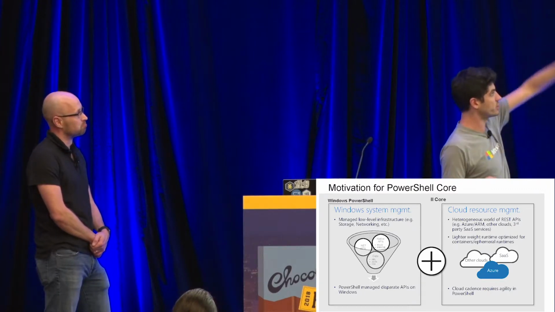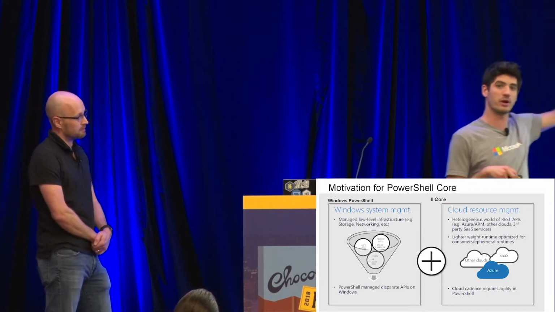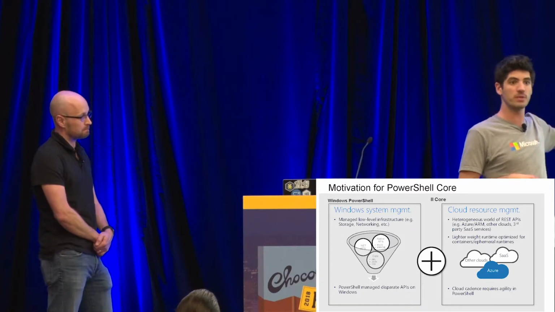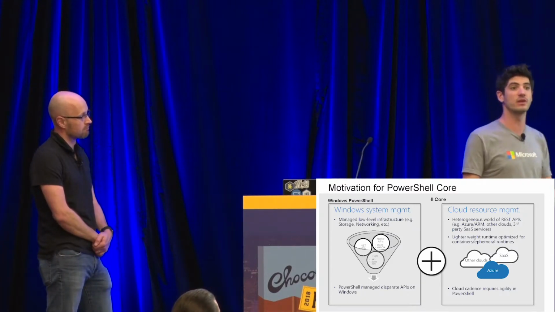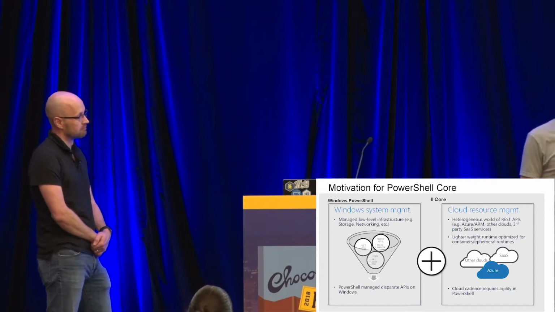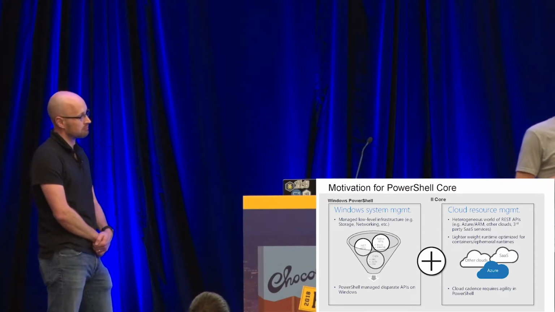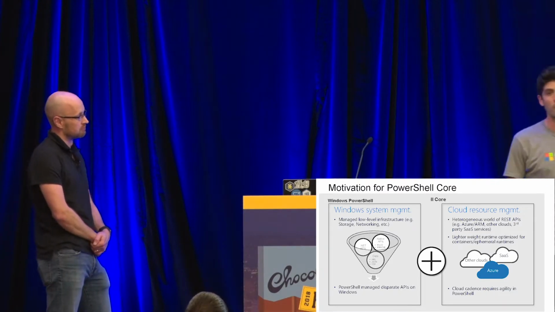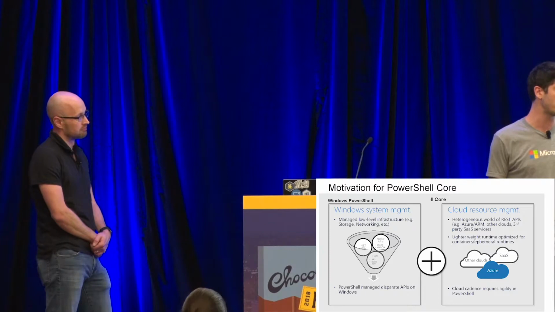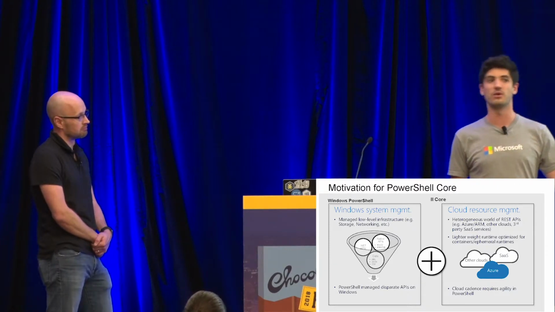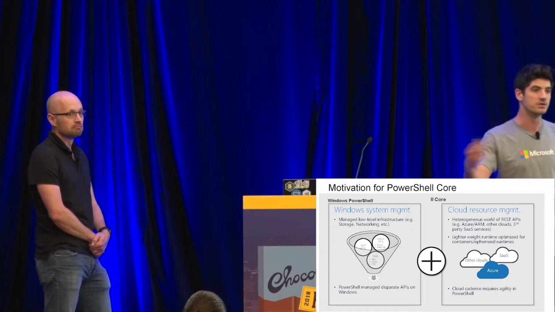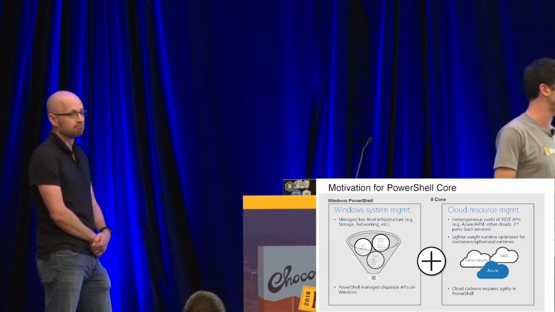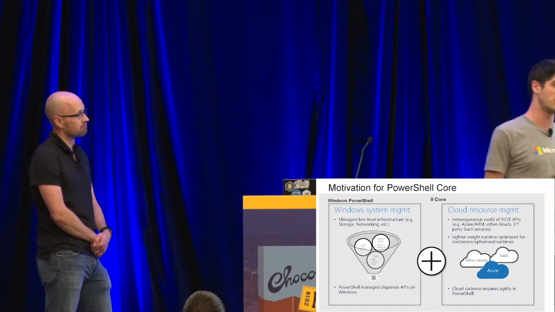So that was Windows PowerShell, and that was the goal there. And I think after 10 years of that, we've pretty much succeeded on that front. Today, you have to do a lot more of this higher level cloud resource management, right? So you're dealing with Azure and ARM, you're dealing with maybe some third-party clouds like AWS, VMware, maybe you're doing some stuff on-premise with Hyper-V, maybe you've got some third-party SaaS applications, the ServiceNows or Splunk or Jira, or all this stuff exists out there, and they all talk REST and JSON, right?